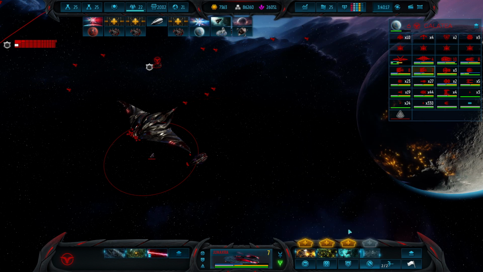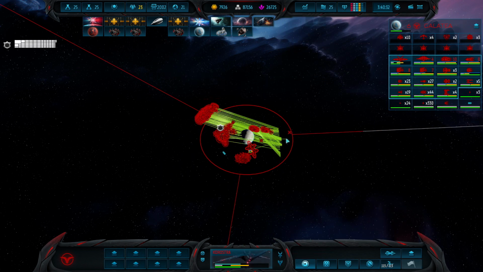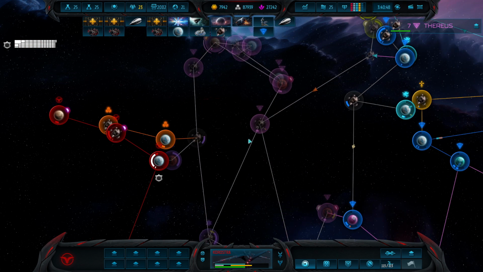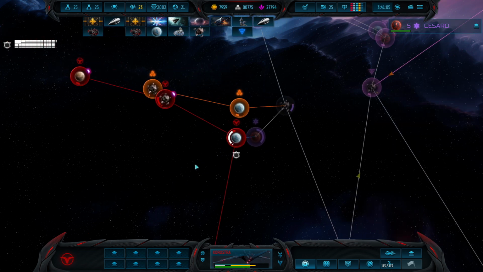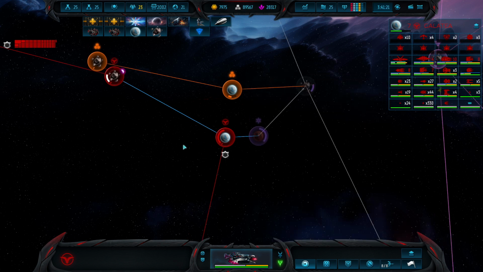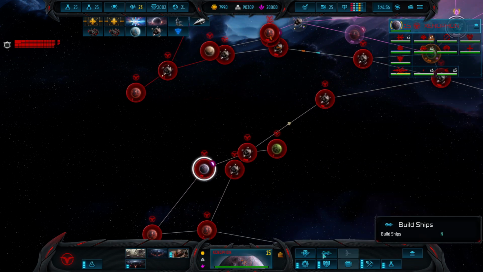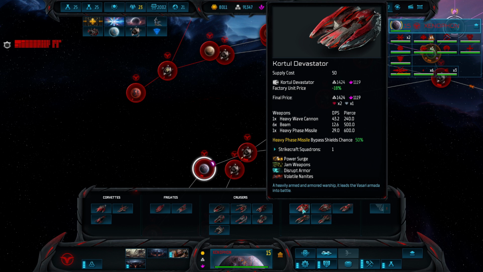Okay, so purple's about to die. Here's the next group of ships. They're all coming in too. Let's show them the might of the Vesari. And I can build some more. Blow up planets faster or more meat?